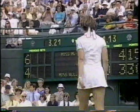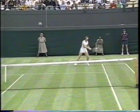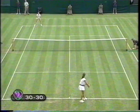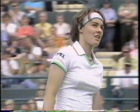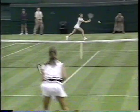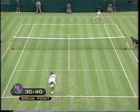Kremer slipped, tried to change directions. John just couldn't push off quickly enough. 30. And that's the first time we've seen this in this match. Her footwork has been excellent. And there she just slips. She's got no chance to get back into position. She knew she got away with something there. Well, you can also see here, there's a good drop shot, but not quite good enough. And you see Hingis just has enough height just to get it inside the line. Deuce.